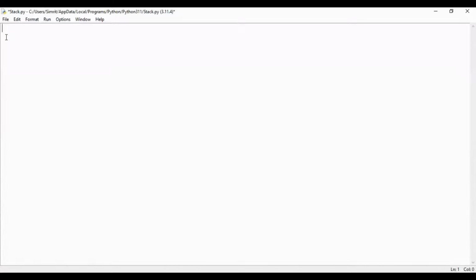So for that, I'm going to create, first of all, an empty stack. Okay. So I have initialized an empty stack, name is stack only. Now I'm going to create one function to push an element, another function to pop an element, and one more function to display. So let's create function push to push an element, to insert an element, right? Now, for that, of course, you need to take element from the user.